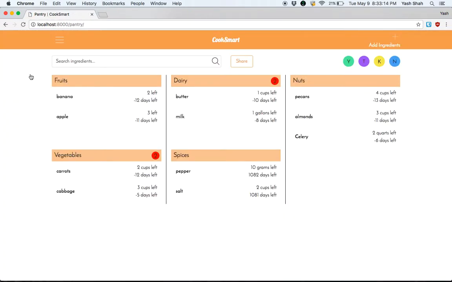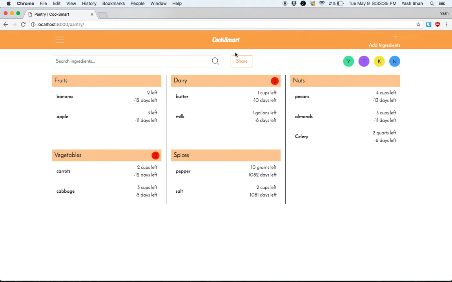So here you'll see that the layout is also changed. Basically moved over the search bar to the left, and now we have these little red numbers next to certain of the categories of ingredients. So what these tell you is that within their list, if there are ingredients that are running low or expiring soon, they'll be displayed in this warning little pop-up that happens when you click these.